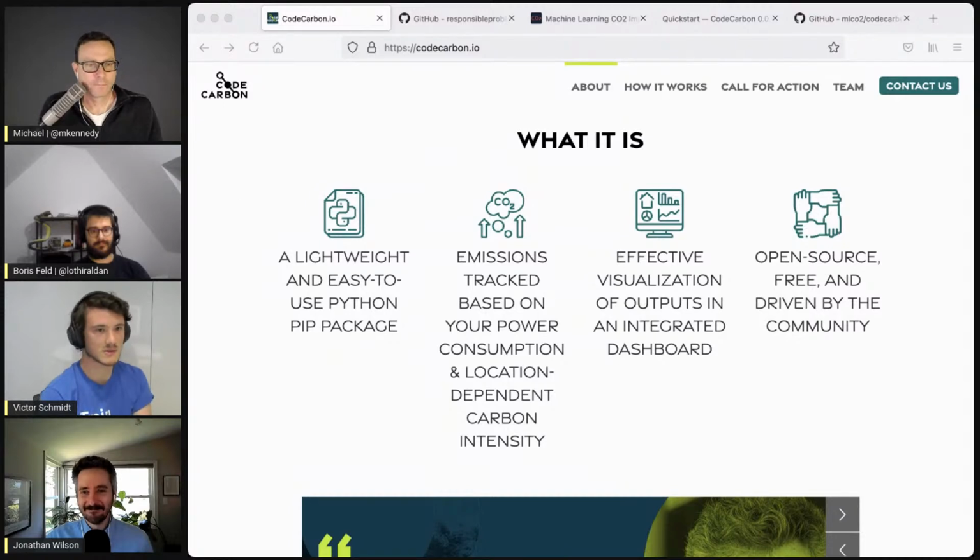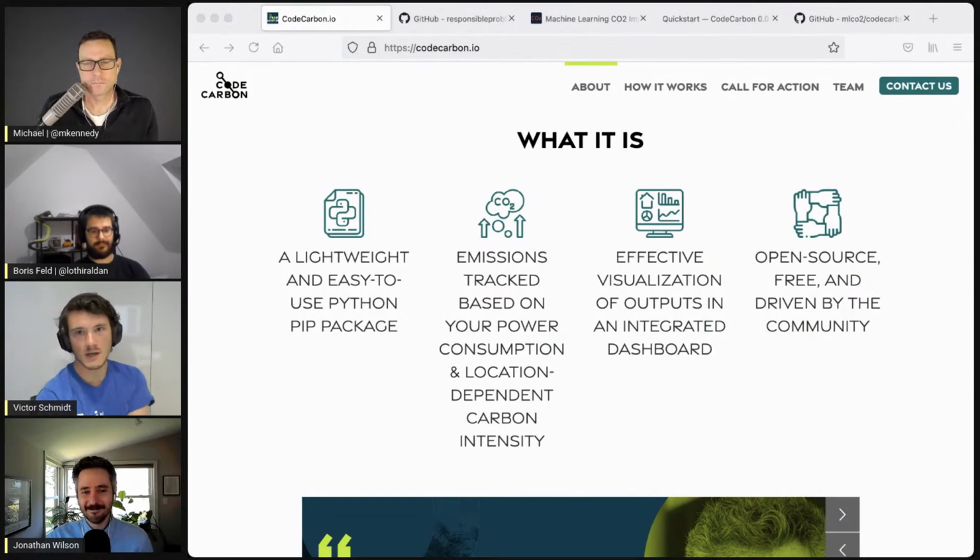I think this is also something that is central to Comet.ml, the company where Boris works, and they manage experiments, and I use that in my daily work. And I thought, well, we need something similar to track the carbon impact. It can't just be about the metrics. It can't just be about the images you generate because you're training a GAN, for instance.